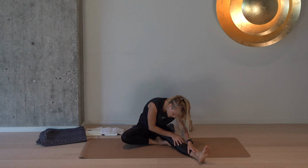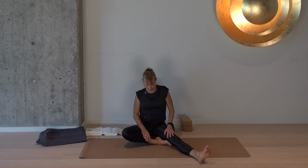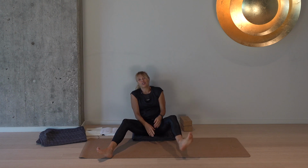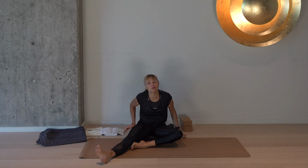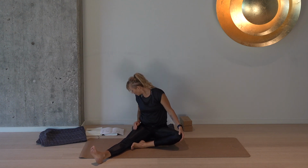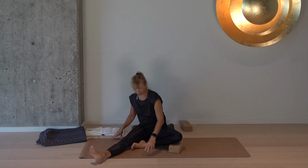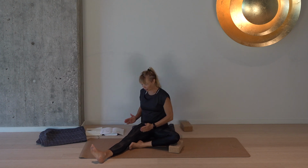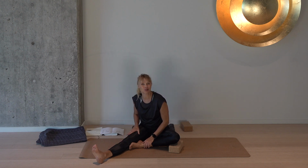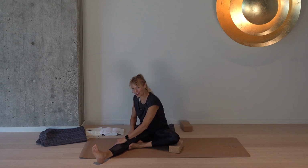Move yourself up to seated position. Move or stretch or do things that you feel comfortable before we move to the other side. Left leg out to the side. Again, use your equipment as you see fit. Move your torso directly toward that straightened out leg. If you want to feel if your leg is tightened or relaxed, you can always just feel your own body just to make sure what's going on there.